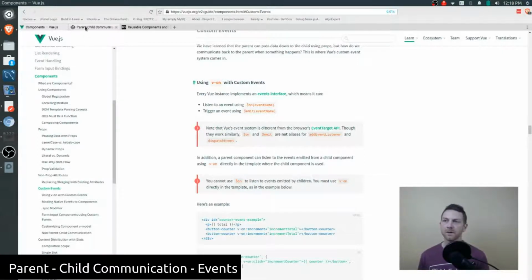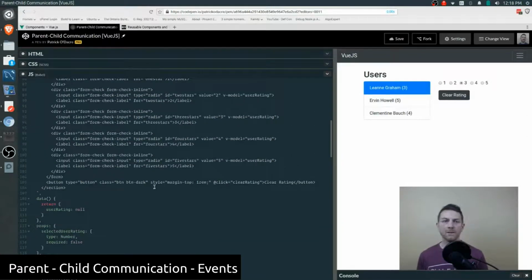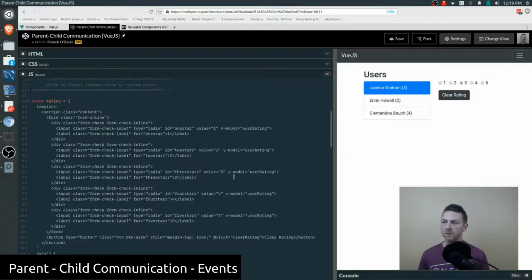So the child will emit a new event when data changes, or whenever we want. It will emit the new data, and then the parent will be listening for that event. So rather than using props to pass things down and up, children use events to pass data up. So let's look at how that's working.